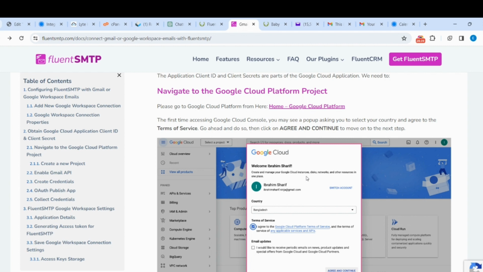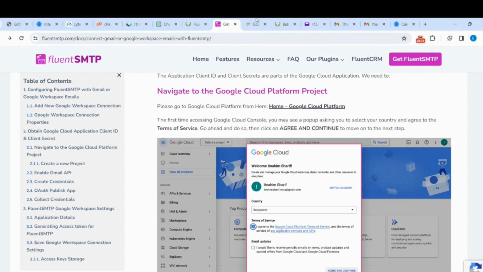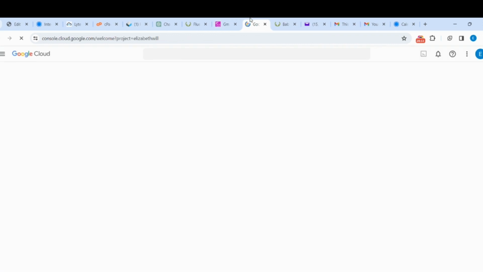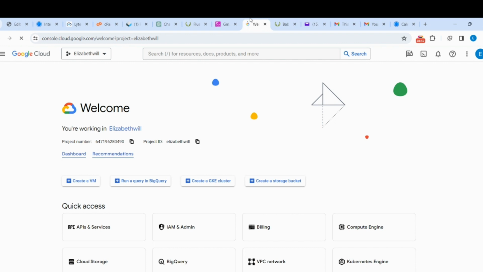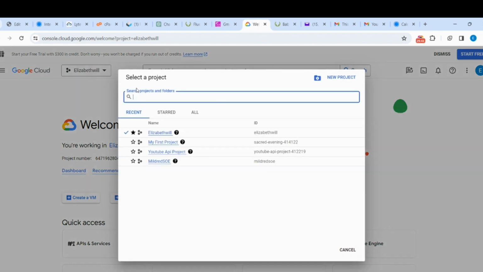Next thing we're going to do is create an account with Google if you don't have one, then head over to your Google Cloud platform. I'm just going to open this in a new tab. Here you can see that I have a Google Cloud platform set up already for my business. If you're starting off, click on this box over here and click on New Project.